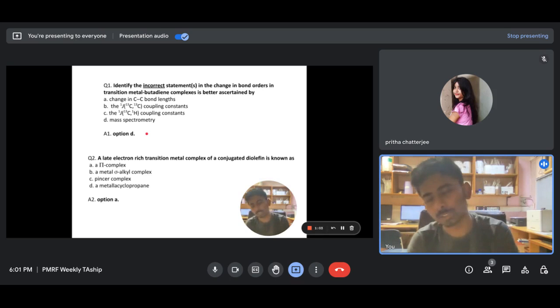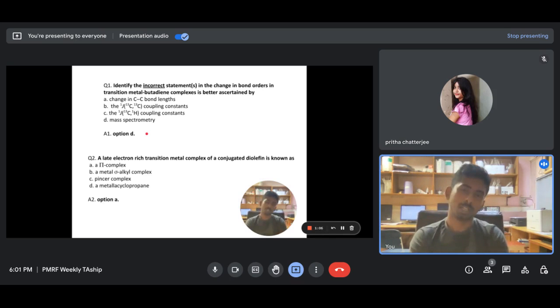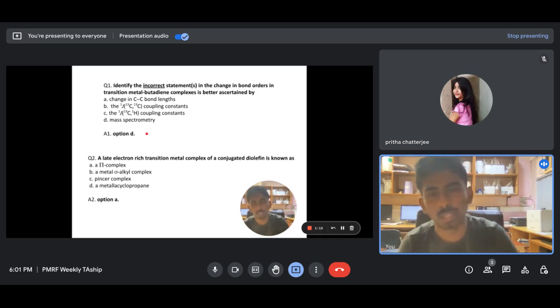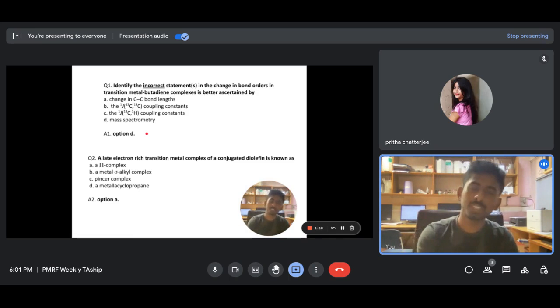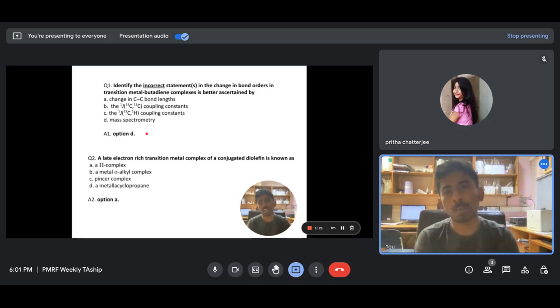Today I have revised some basic problems on organometallic chemistry, so that by going through them we will have a brief idea on the reactivities, the basic bonding, and other aspects of this chemistry. In the last class, I took up transition metal olefin complexes, diolefin complexes, and alkyne complexes as the major topic of discussion, and I will discuss their reactivity, their change in bond order, and some basic reactions. Depending on that, you will have a brief idea on the species. So we shall start accordingly.